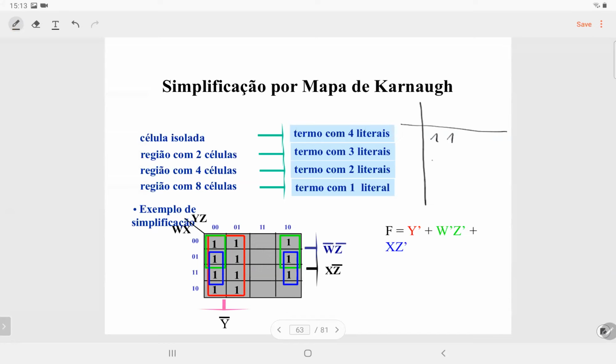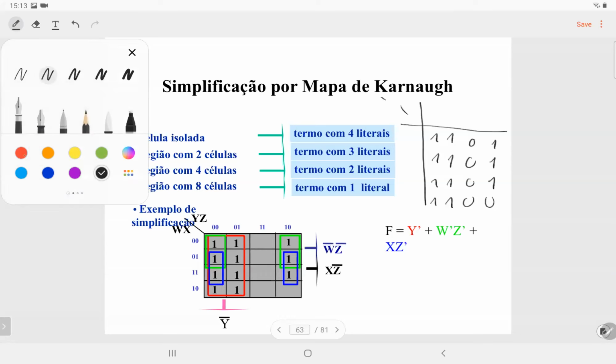So 1, 1, 1, 1, 1, 1, 1, 1. I'm just writing the ones, okay? The zeros I don't write. Actually, I can write the zeros. It's easier. So it doesn't matter the variables. It is there. But I was just proposing a different way of finding groups. You could come up with this idea.